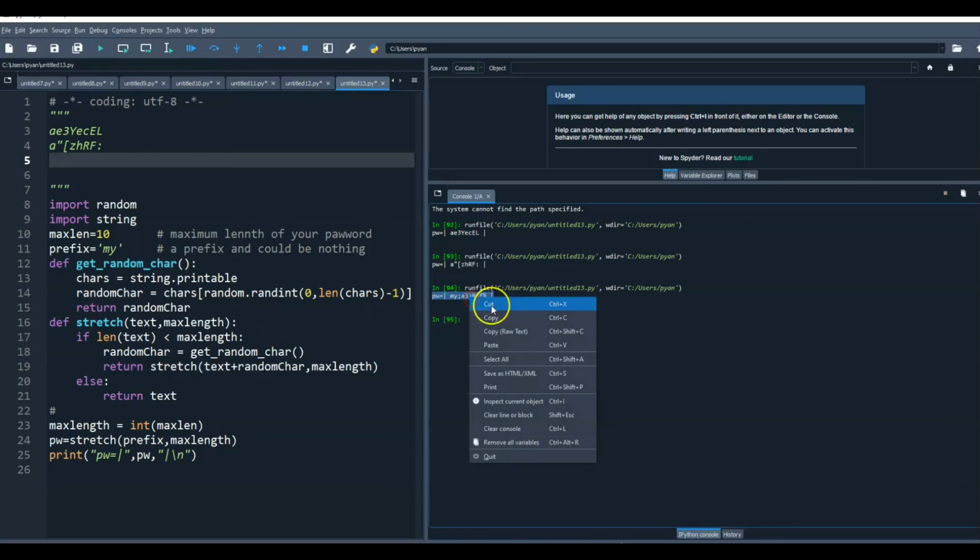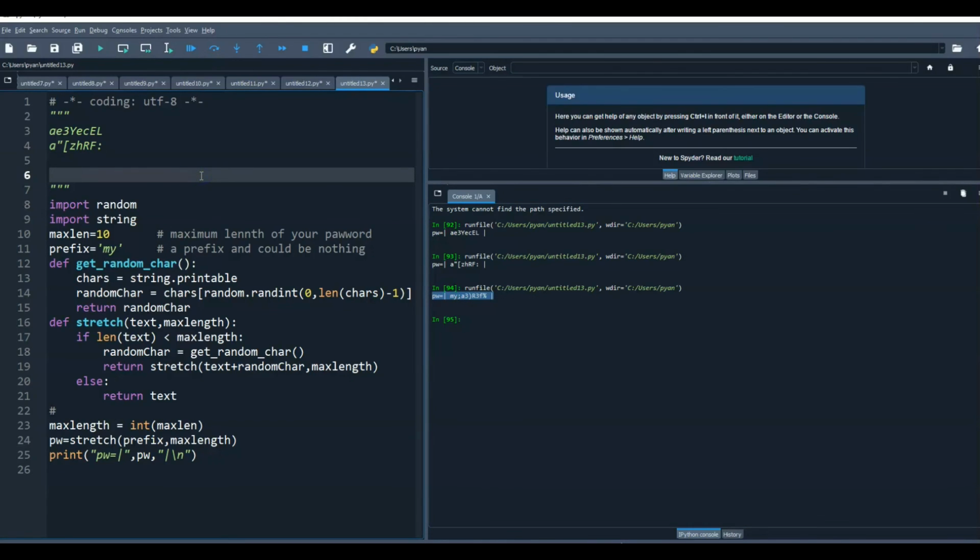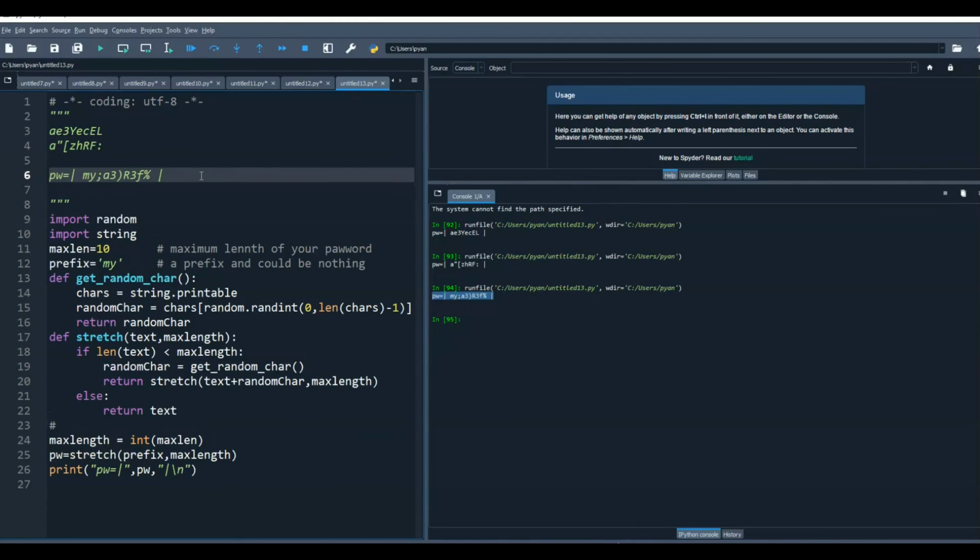So this is our first one. So this is my semicolon A3 right parenthesis. So we can generate many.